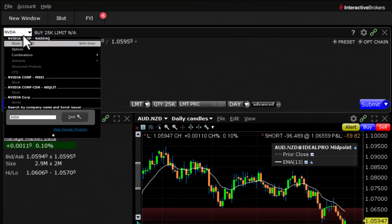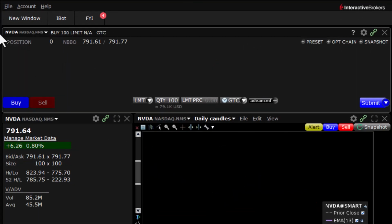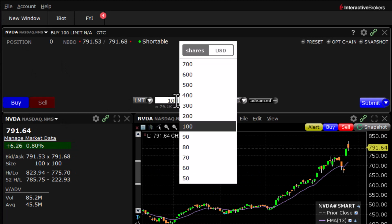NVDA. We are going to be long 16 shares. Now, one of the things I do want to discuss on this trade, just to throw in a little bit of variety as we go through these 100 trades we're going to do. ATR was high on Nvidia. Why is that? Because there's been a big move lately. So whenever ATR has gone up quite a bit, what it automatically does is it shrinks down your position size. It shrinks down your position size, but it also gives you a much wider stop.